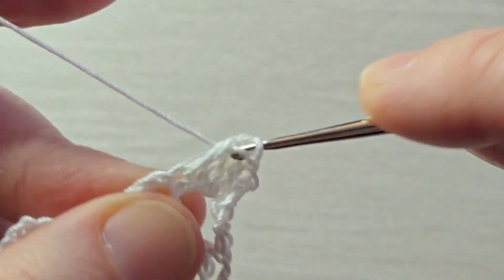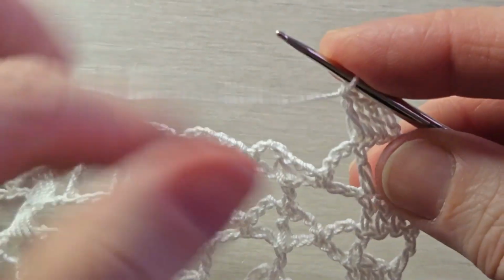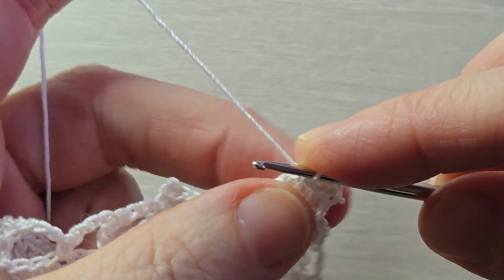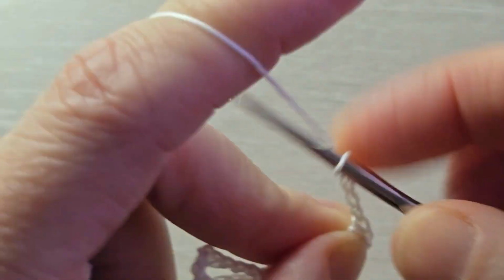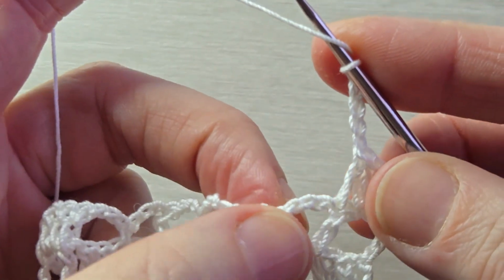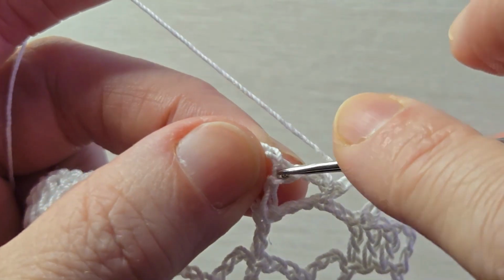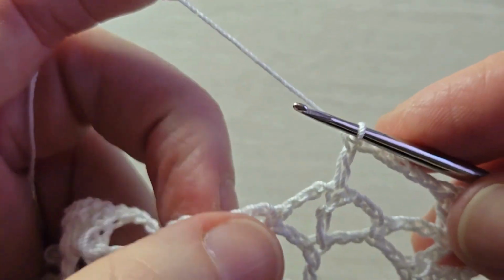We're going to finish that lacet stitch. I don't know why I keep trying to say Lacet, but it's lacet. So if you remember from the previous row, we have to chain 5. So we're going to do 1, 2, 3, 4, 5. We're going to skip over these chain 3 spaces, that single crochet, these chain 3 spaces, and then we're going to do a double crochet in the next space, or well, the next stitch.